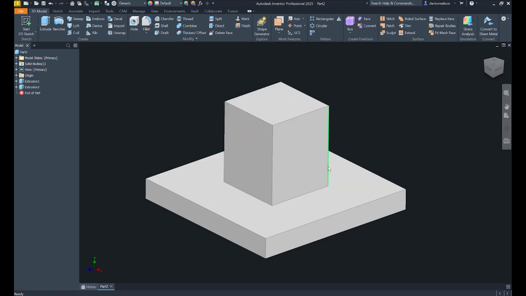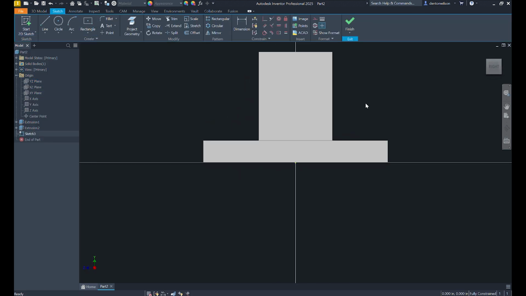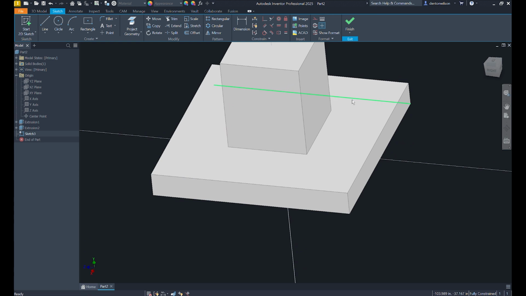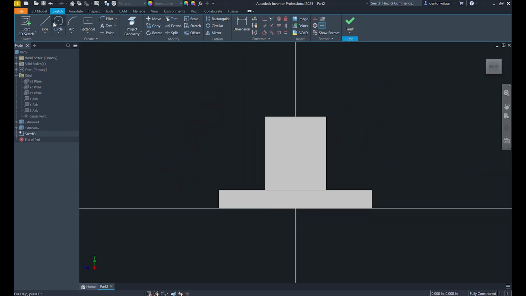Now we're going to add some gussets in here. And this is where it could be beneficial to use a feature instead of doing sketches. So I'm going to come in and create a sketch for my gusset on this plane. So then here I'm just going to add in a triangle going along these edges and finishing there.